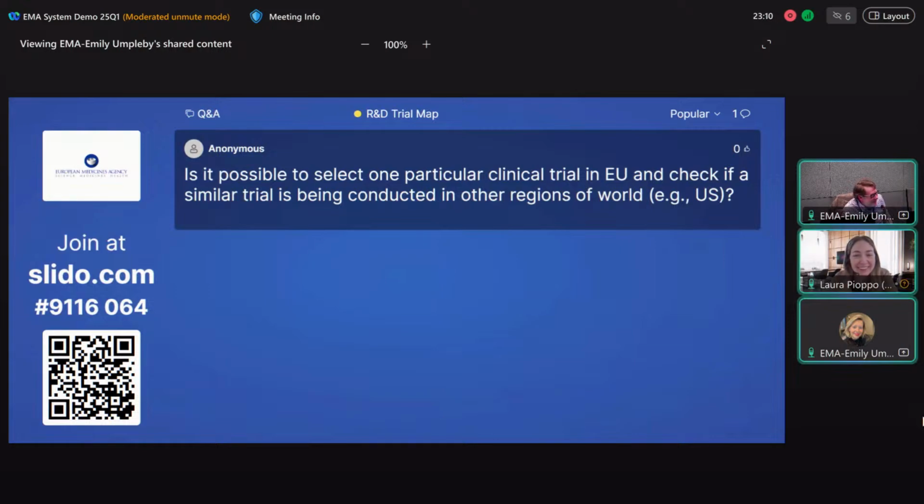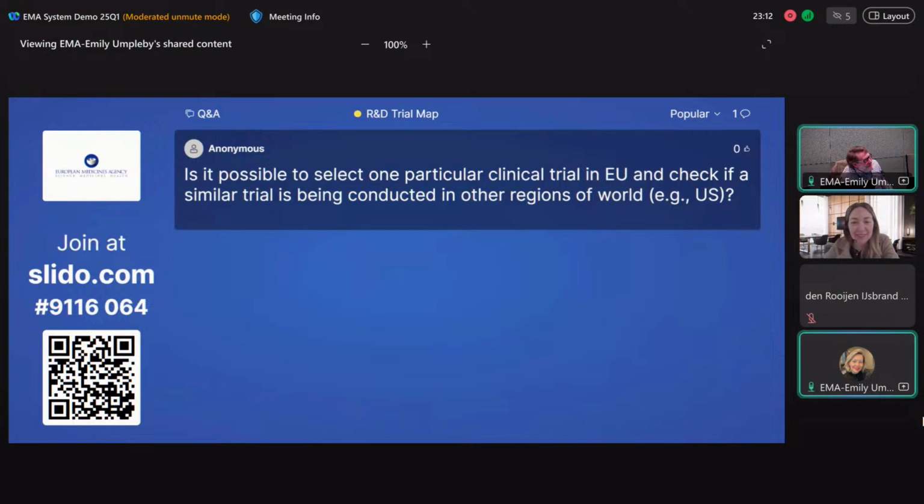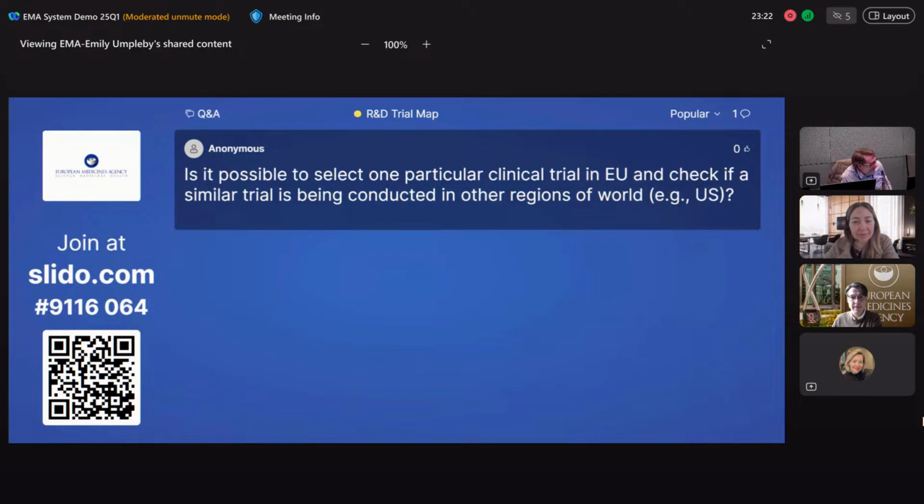So is there a possibility to select one particular clinical trial in the EU and check if a similar trial is being conducted in other regions of the world? Maybe clinicaltrials.gov can be of help there. What we have in CTIS is only about clinical trials that are conducted in the European Union and regulated by the CTR.